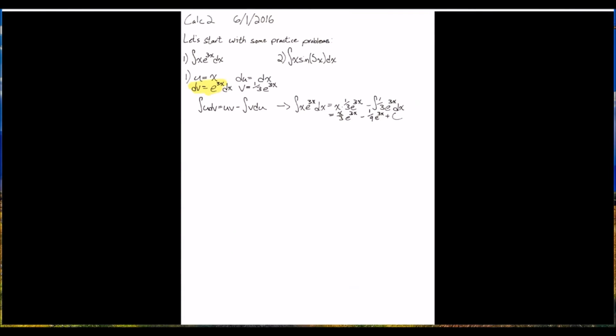So why the c isn't a negative: it's arbitrary, it's just a constant. So c itself could be negative. So it doesn't really matter if you've got a plus or minus. It's just a notation thing that we typically always just write plus c.